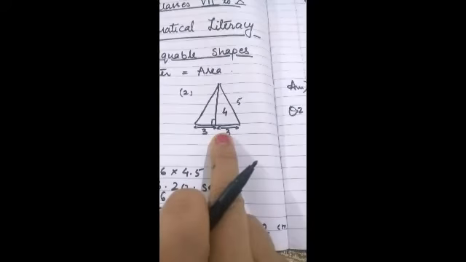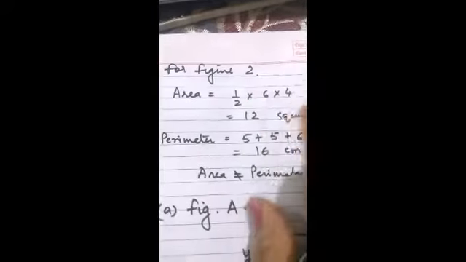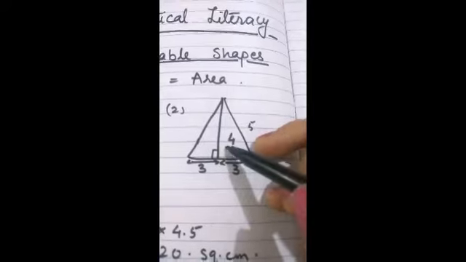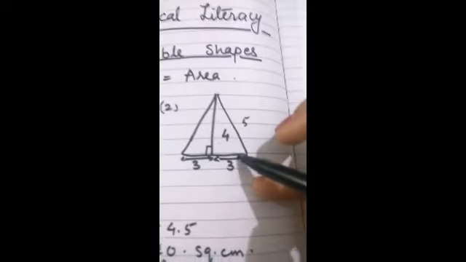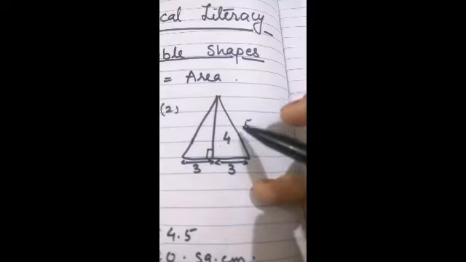Now let us check the second figure. In the second figure the area can be easily taken out by half into base into height, so that comes out to be 12. Now for finding out the perimeter we observe that it was given that this is a right angle triangle. So this is a perpendicular and this we can take as base. So by Pythagoras theorem this will come as 5.